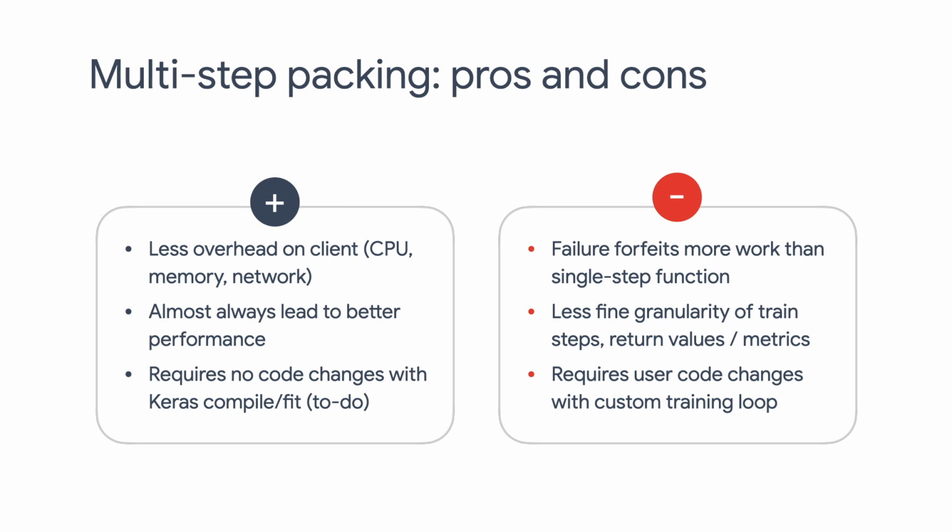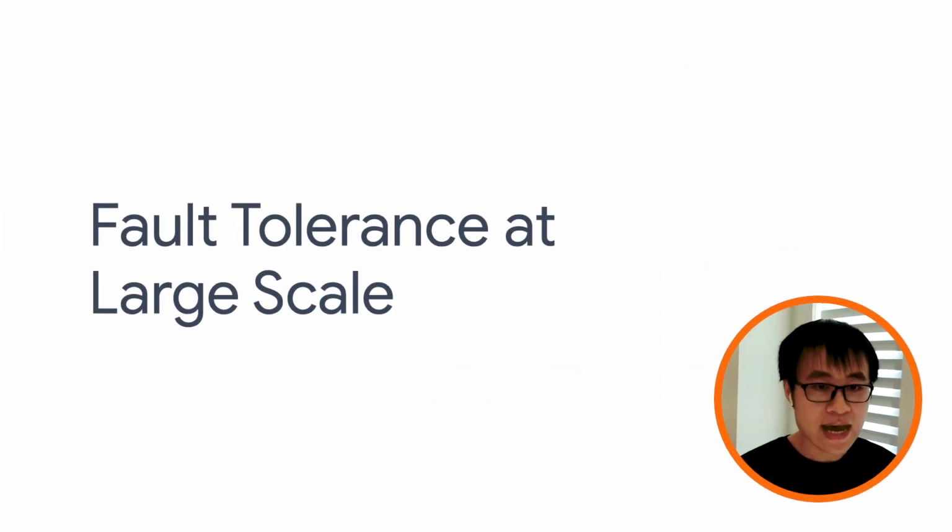But one thing to reiterate, as Yuefeng mentioned before, is that multi-step packing is a solution to overcome the current limitation of our implementation. And we do plan to keep improving the efficiency of the coordinator with potentially moving some of the user space threads into the runtime. So when we achieve that, users will no longer need to worry about the thread contention or tuning this multi-step packing knobs. Next, I will briefly talk about the results from large-scale fault tolerance testing.